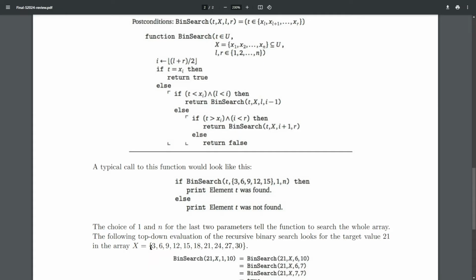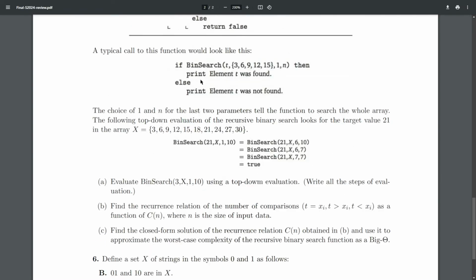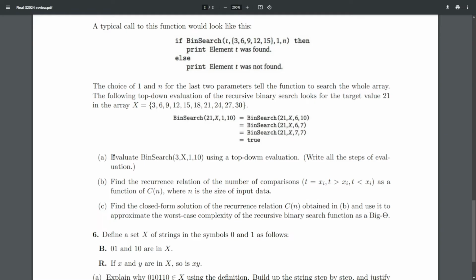Okay, so now we're going to focus our search on just this subarray, and obviously it's right there. So let's go again. i is equal to (L plus R) divided by 2, so (1 plus 1) divided by 2, which is just 1. Now if 3 is equal to x of 1, x of 1 is the first element, which is 3. 3 is equal to 3, so we return true. And that concludes part A of the question.